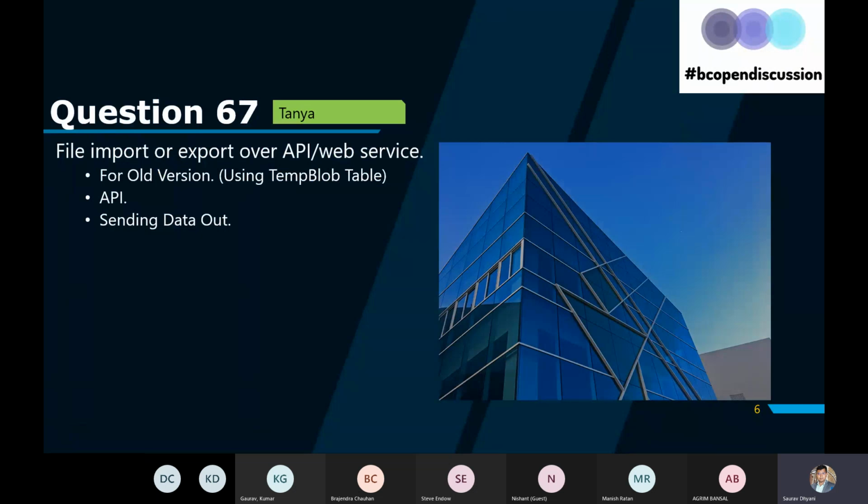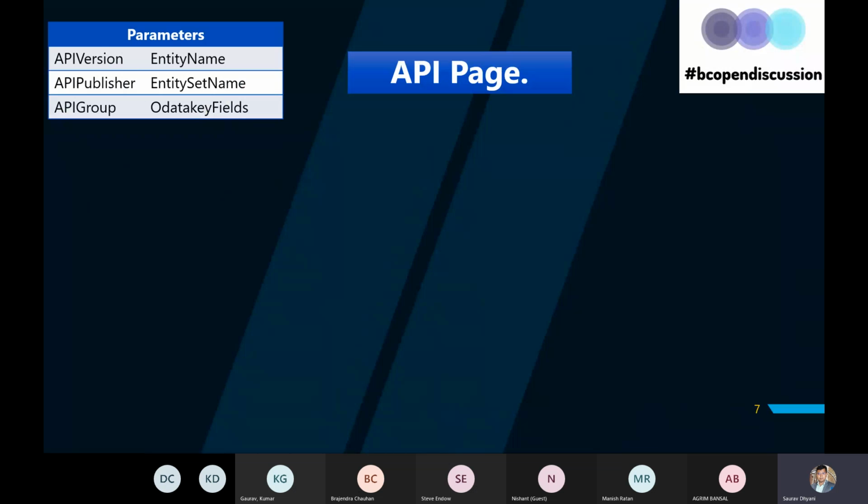So before we go to the API, let's understand certain parameters that we need to take care of when we go through the API route for exposing or importing our data from outside. On an API page, these are the 6 parameters which are super important because based on these parameters, you get the unique URL for your API page.